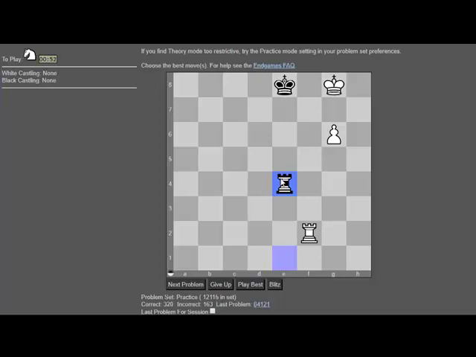G7, rook h4. That's actually a good move. G7, and then rook h4. Rook h4 is a good move because now I can't move my king at all. But I do have rook e2 check. And then I can kind of get the king up the board, or not kind of, but I can.